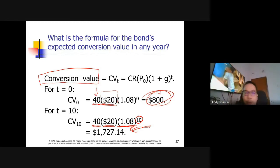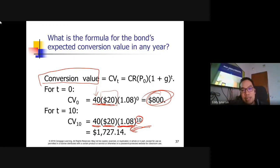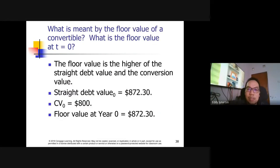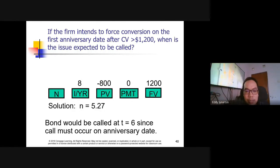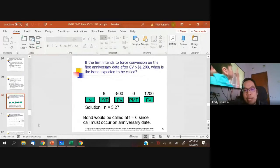That's why, in real life, nobody will ever tell you the conversion value at which the company will redeem the bond before its maturity, right? It's like secret information. You have to guess when the company is going to redeem the bond before maturity. But here, in an academic example, you find out. So you will never get there. So obviously, you are pessimistic that you will ever execute the convertibility at year 10, because you know that the company will have redeemed the bond whenever the conversion value reaches 1200. Then what is the logical estimate here? So you have to guess, right?